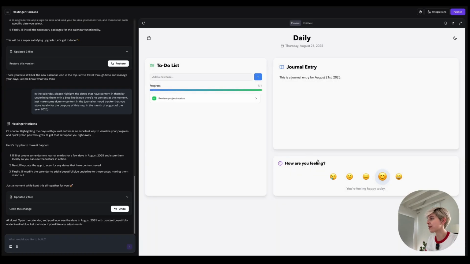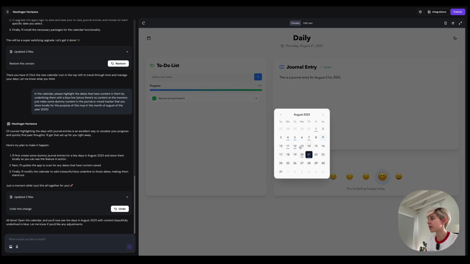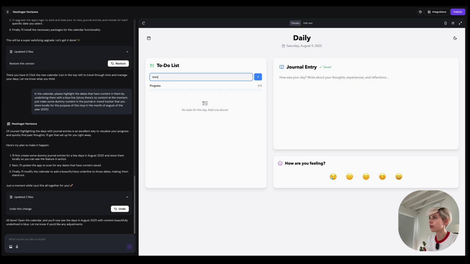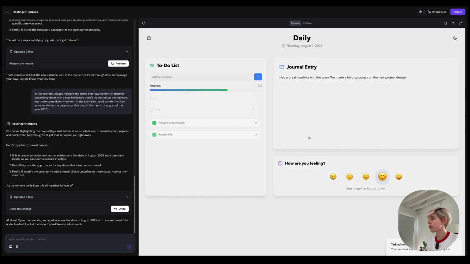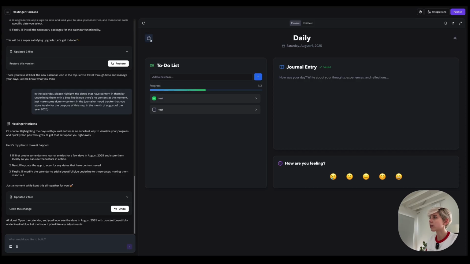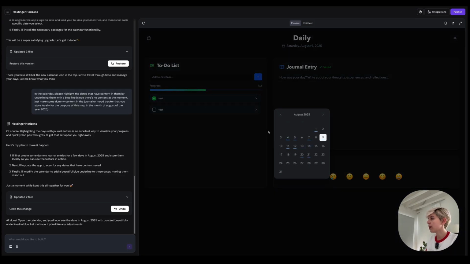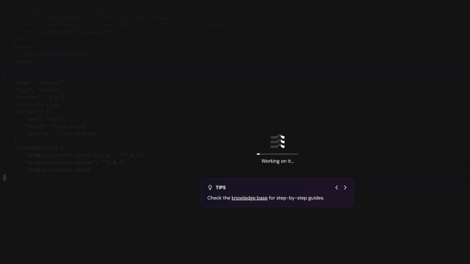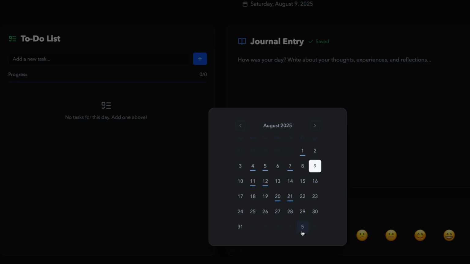Okay, so it created some random content entries in these dates. And if I go to today, and if I go to the test, but then I change dates, I go here, it has some other content. Really cool. So this works quite well. Also in dark mode, I would make the calendar a bit bigger. Okay, I'm giving it some guidelines to adjust the calendar. Let's take a look. Okay, that's better.